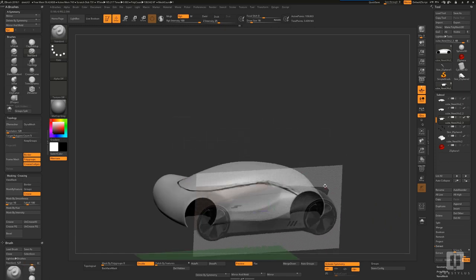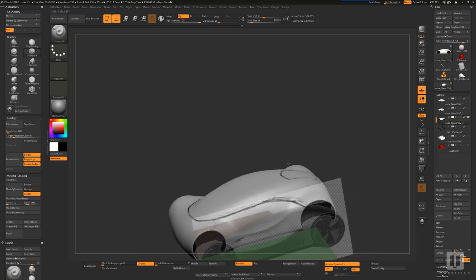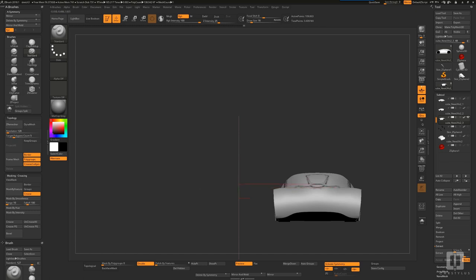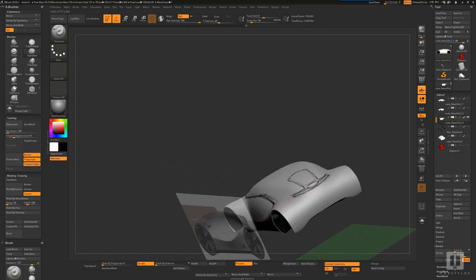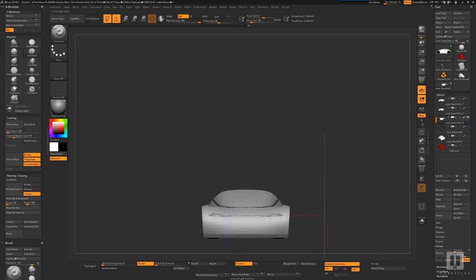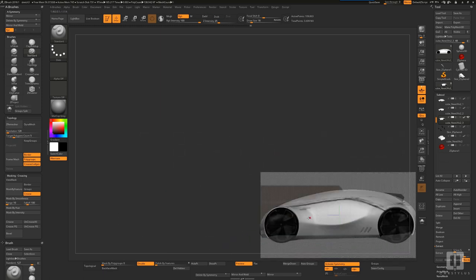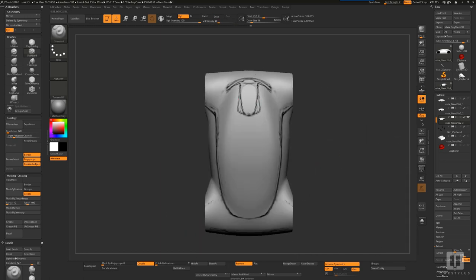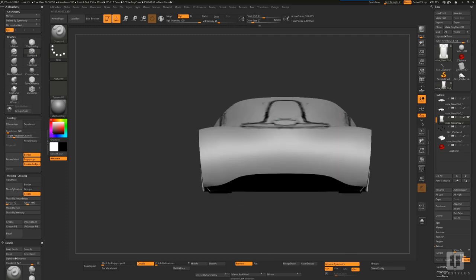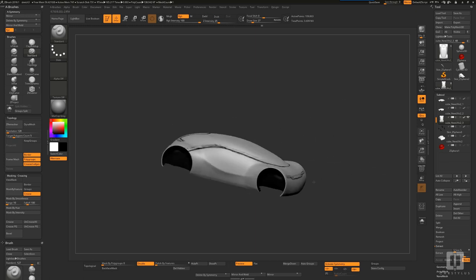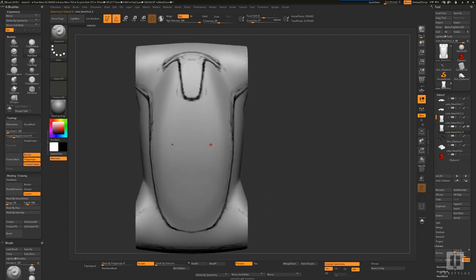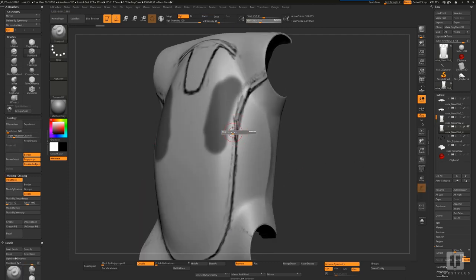So I'm trying to get this line that I'm sketching to look fairly okay in both views. And it's going to take a few iterations to get it nearing something that's usable. So I'm just throwing on all the lines so I can see the relationships, looking at them from all views. By the way, I'm using this standard brush, and it's put on RGB and taken off of Z-Add so that it only applies poly paint instead of pushing and pulling the polys.